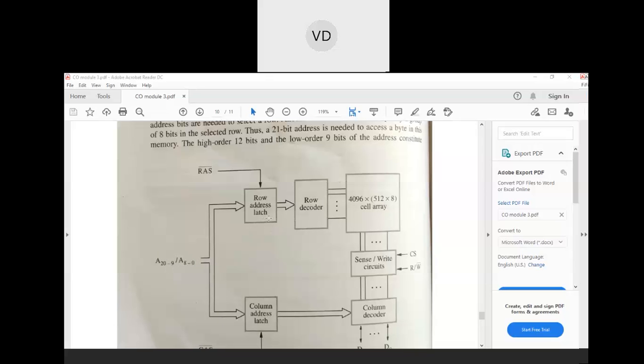So the address is given only one time. The first time when the address is read, that address is stored in this latch and it is decoded only for the first time. For the second time, directly the address decoded by the row decoder will be taken and the groups will be refreshed one by one. One by one means we have to maintain the sequence.